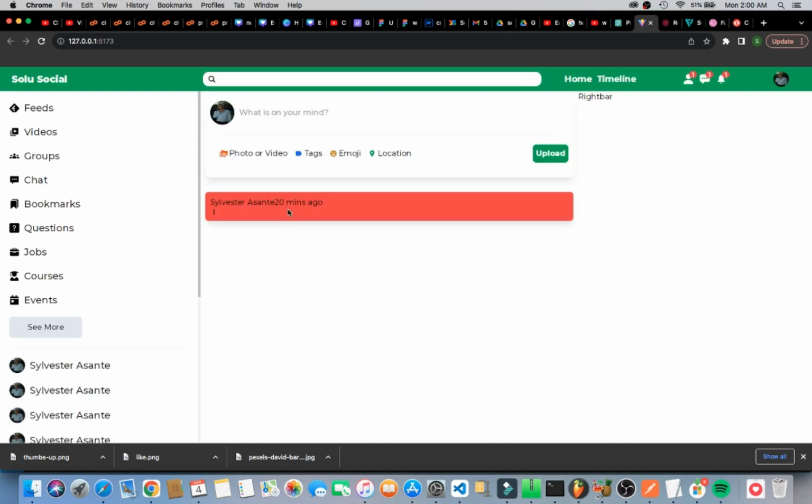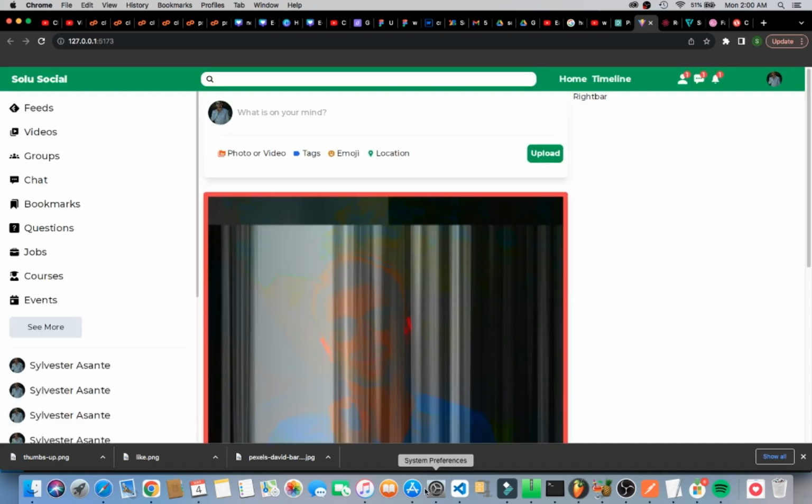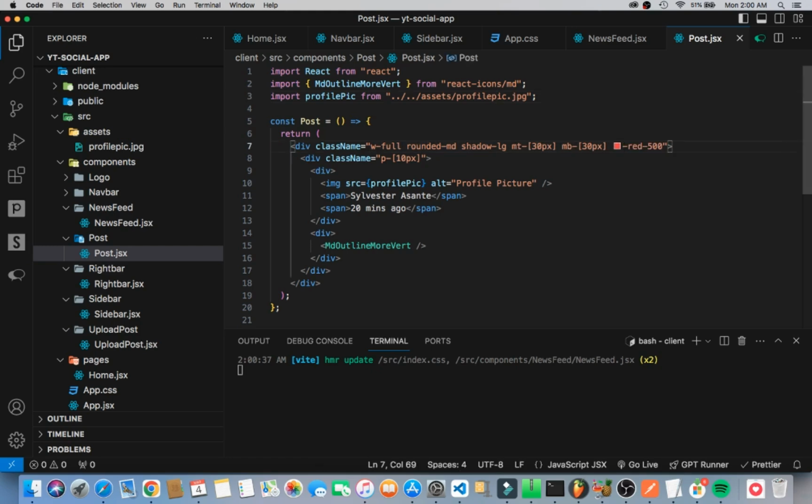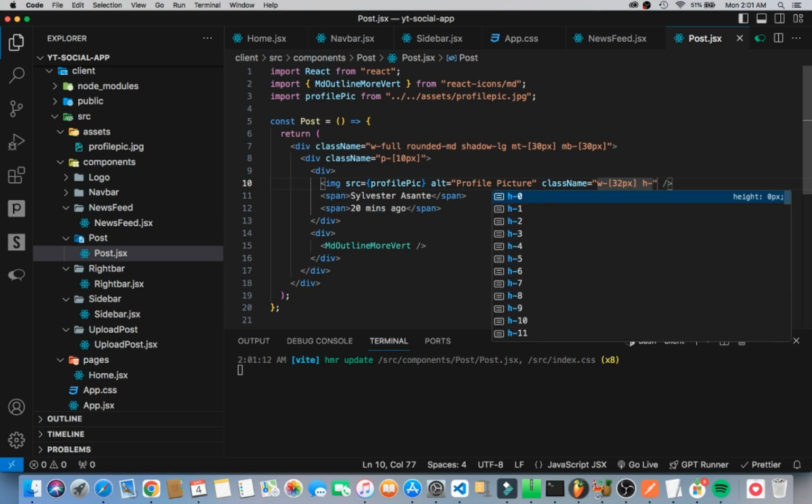So when we go back to check, you should see that we have this really big thing that we do not want. Let me first of all take out this bg red 500 that we have. Then for here, let me style it really quick. Now let us give it a width of 32 pixels, then a height of another 32 pixels.